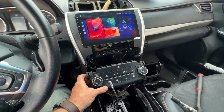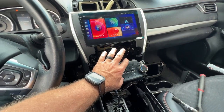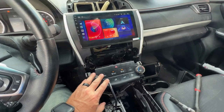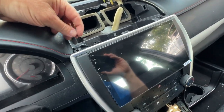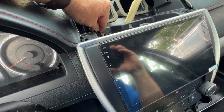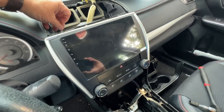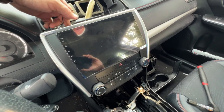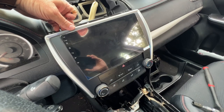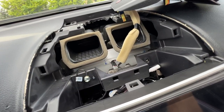One thing that is different is this climate control module will go in first and then this radio will snap on over top of it. So I'll get that done and I'll bring you back. And one thing I do wanna show while I'm putting this back together is this ground wire. I'm gonna put this bolt in here, ground this ground wire to the dash. And this radio does not mount up like the old one does. There's no bolts that hold it in, it's only the snaps. It's pretty sturdy. I don't think it's gonna go anywhere. And there's that ground wire hooked up. Won't need the other bolts.